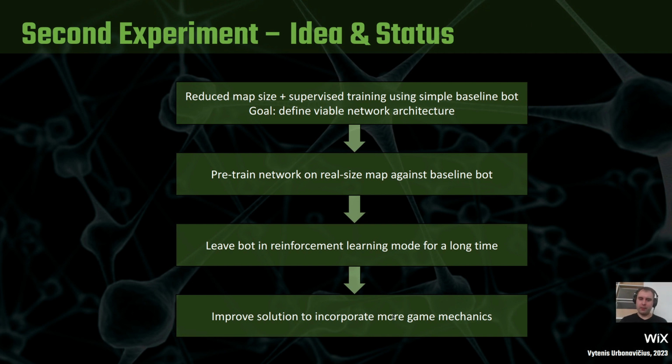I'm starting from the end of the slide. I simplified the game mechanics, and I decided that with these simplified game mechanics I would have 2 neural bots and make them fight each other. Using a reinforcement training method, they would randomly change their behavior, and if that new behavior proved to be more efficient, it would be used for training, and the neural networks would be improving themselves in this way, and I could just leave it for a long time and see how it goes.